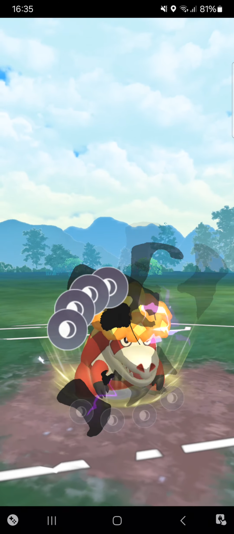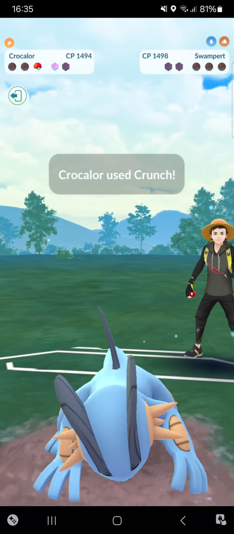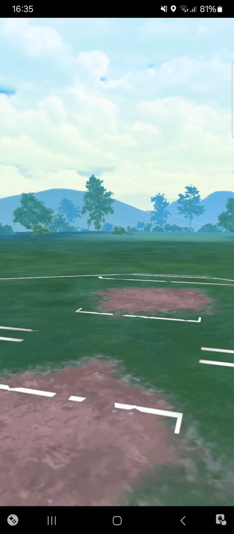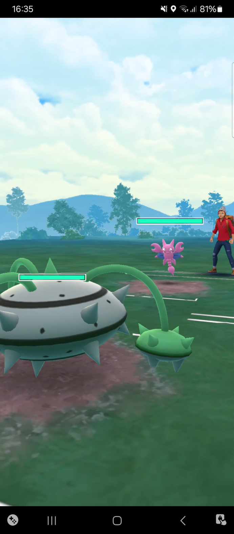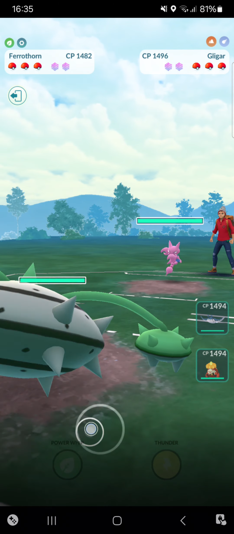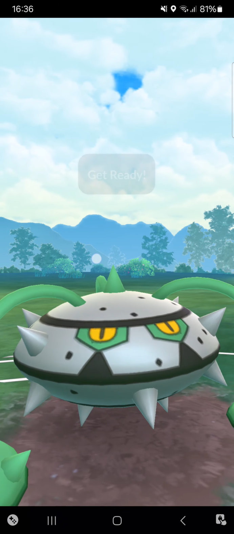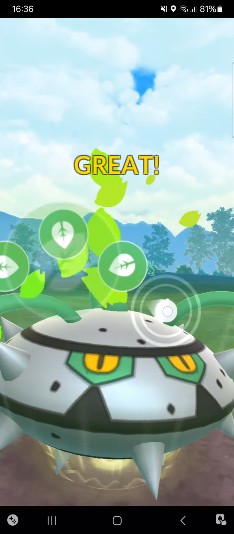And that's 4 wins already in the second streak, with still 1 match remaining. So let's hop into the last match of the second streak. We're going right now against Piuzimo, something like that. We're going Ferrothorn into Gligar. It's an okay-ish one. I like Mantine a little bit more in these kind of matches. But at least I'm making the first move. Going for a very simple Power Whip here.